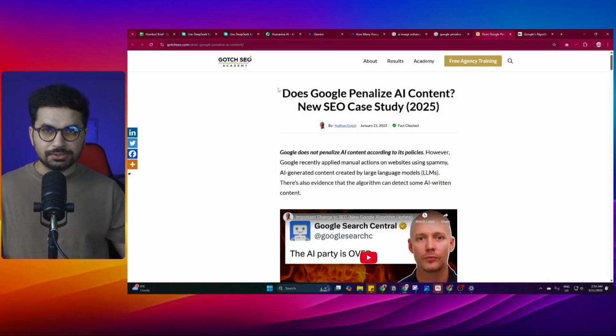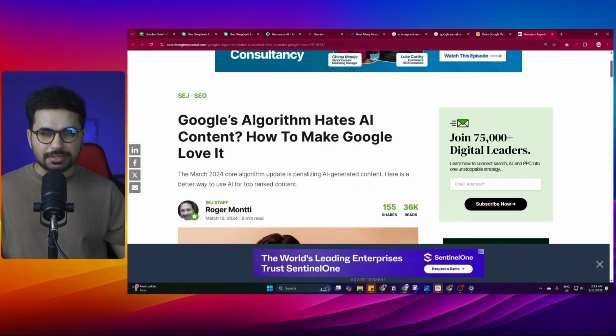And to rank your website on a certain keyword on Google, you need to write content on that keyword. Now, if you write content simply using ChatGPT and copy paste that on your website, there is a very high chance that Google will penalize your AI content. That means Google's algorithm will not promote your website in ranking. Google still loves content written by humans.